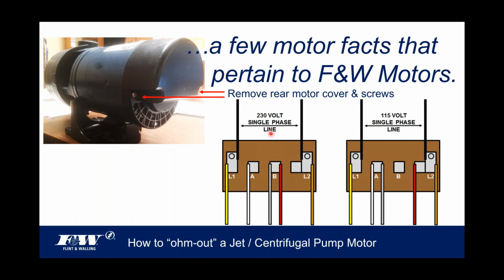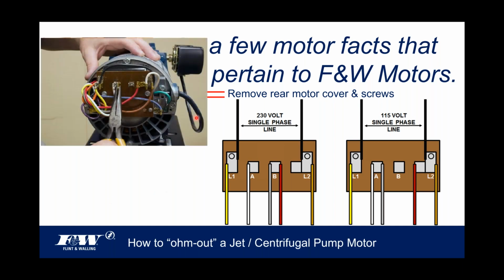Now, if I want to change that voltage, whether you want to go from 115 to 230 or from 230 back to 115, you can grab a pair of needle nose pliers and take this gray wire off the B terminal and move it to A. You take the red wire off the B terminal and move it to the right to L2. So it looks like the diagram on the right-hand side of your screen. That's all there is to changing the voltage of this motor.